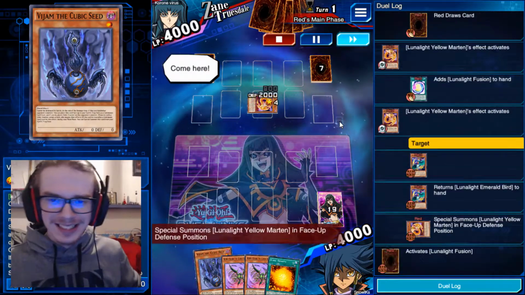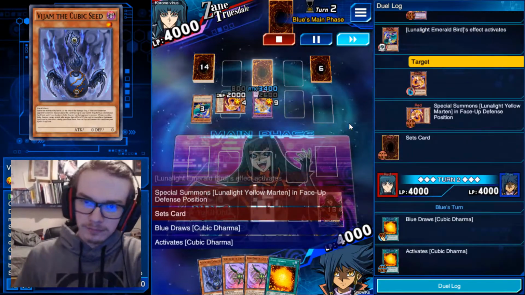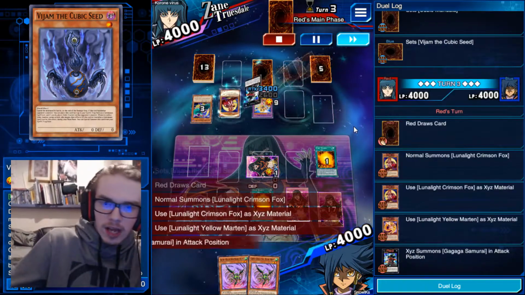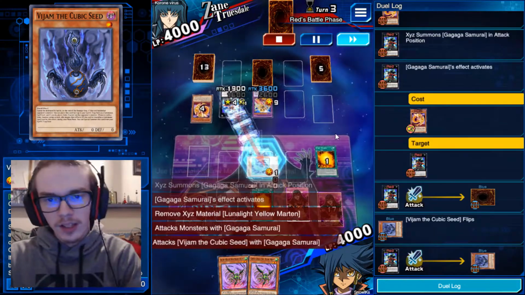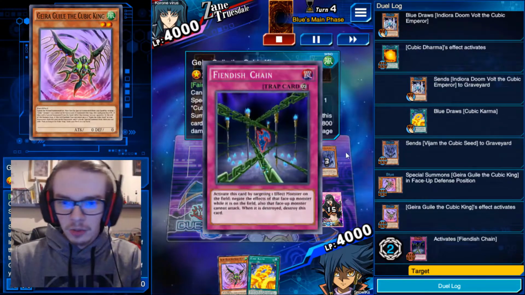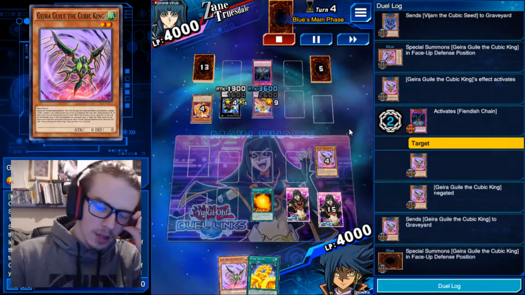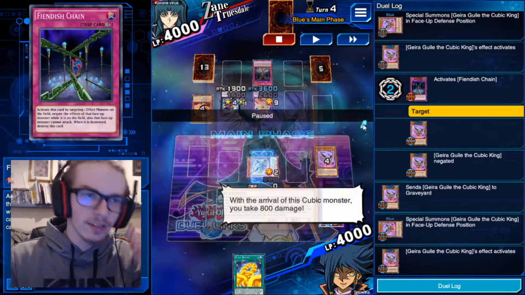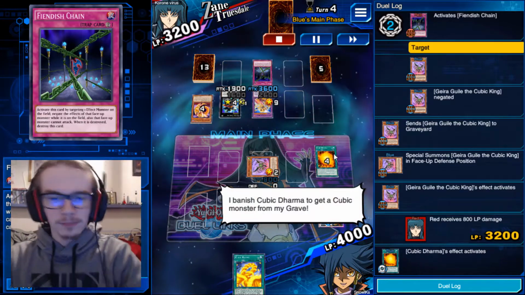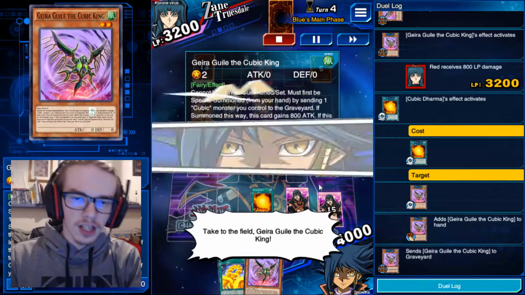Now we're playing up against a Lunalights, which basically means set Cubic Seed, pass, win. Because they don't play any outs other than through battle, right? They're just like, well, I'm just going to beat you through battle. So he's going to summon Samurai, attack in, realize, wait, this can't be destroyed by battle. And then we're going to special summon our first Giga, right? Then we're going to special summon our second, after that one gets its effects negated by a Fiendish Chain. Sad day. 800 damage. Pog me. Then we're going to banish the Cubic Dharma in order to add back the Gigiva.